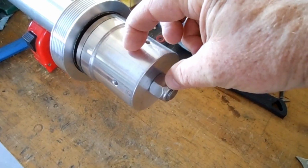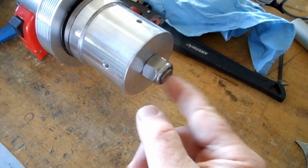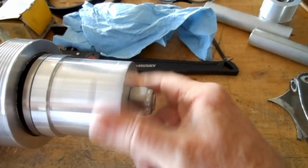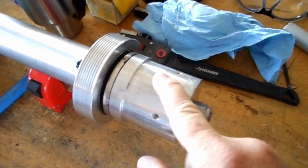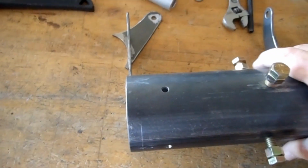Now, this has been sized down to 5/8 inch diameter here. And there's a little collar inside this big old chunk of aluminum. And so this spins just like that. So that's the center shaft that spins inside that outer shaft, or actually the outer shaft spins over the inner shaft. But anyway, this is what I'm doing now.